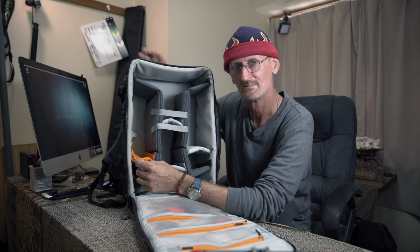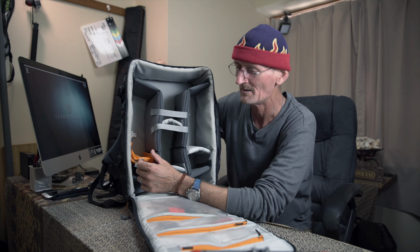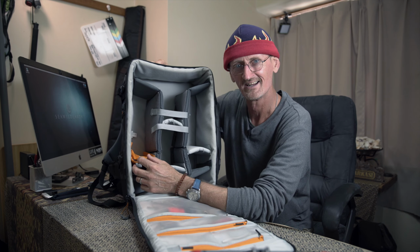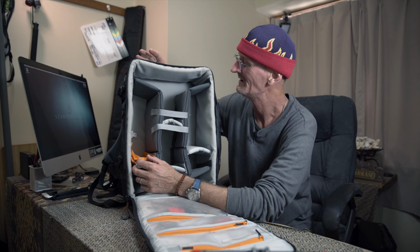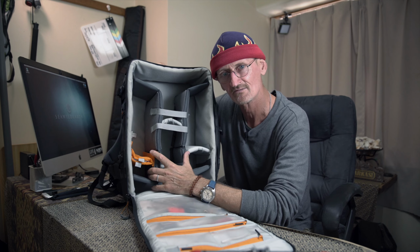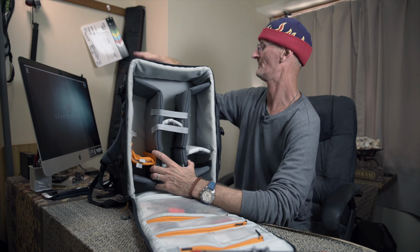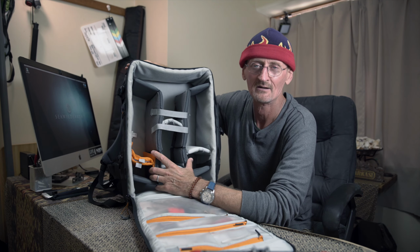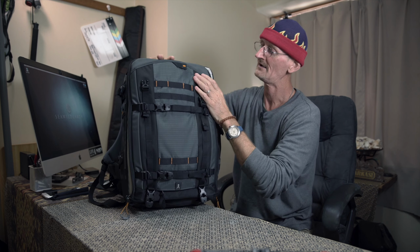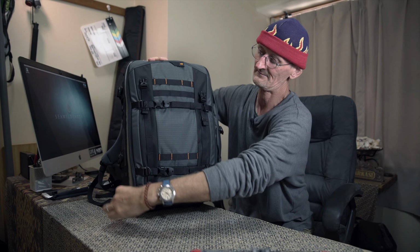But that's the problem. You get a bag as big as this and you end up filling it up, turning yourself into a pack mule. And then there's still gear that you need to take as well. So you end up taking even more gear. But that's by the by. I think the internal capacity here is about 40 litres, which is awesome. I love it. And I'm sure I've got plenty more adventures to come along with this baby. And up until this point, I absolutely love it.